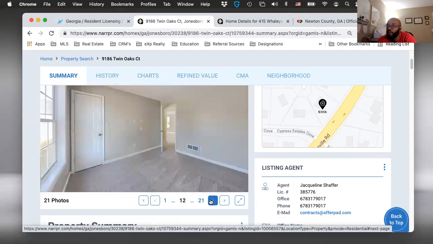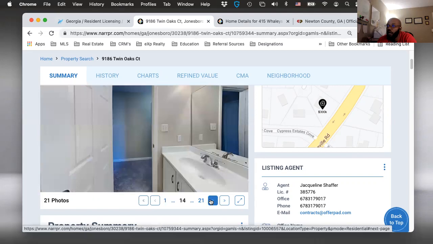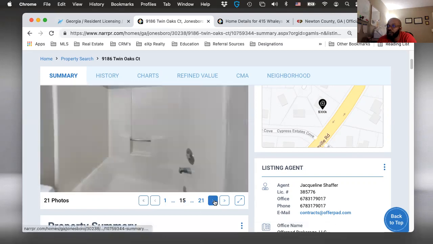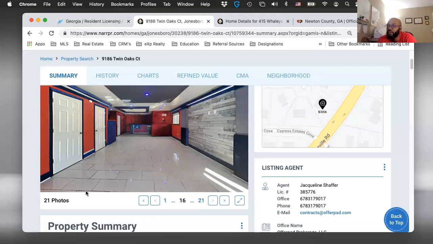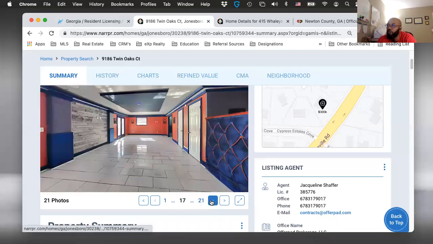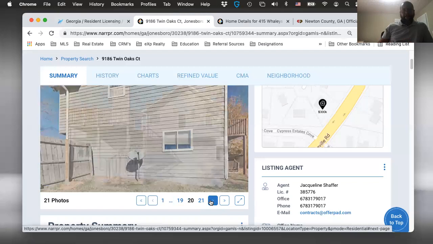So they put carpet down in all the rooms. This looks like just standard, nothing special or spectacular about it. Same thing with the shower. And this is your downstairs area. It looks like they've got it all tiled with an accent wall. So the home looks like it's in pretty good condition. Oh, it actually has a little seating area that they did. So they did do some things to it.